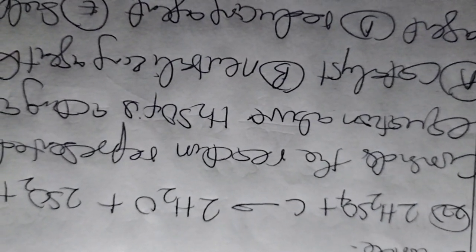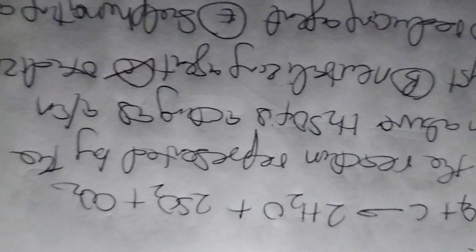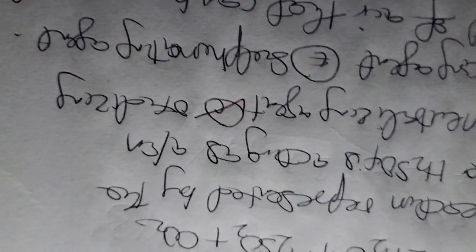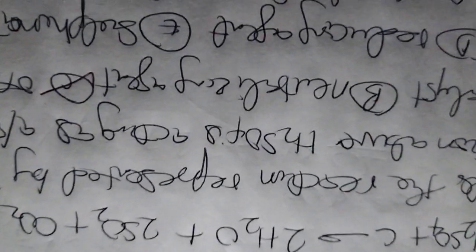22, we have the equation there between H2SO4 and carbon, giving us water, SO2 and CO2. And we are told, consider the reaction represented by the equation above. H2SO4 is acting as an A, catalyst, B, neutralizing agent, C, oxidizing agent, D, reagent, and E, sulfonating agent. In that reaction, H2SO4 functions as an oxidizing agent. The answer to number 22 is option C.